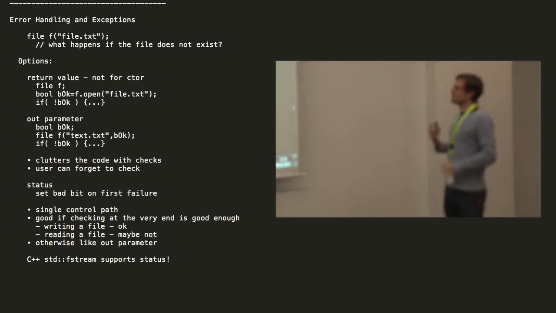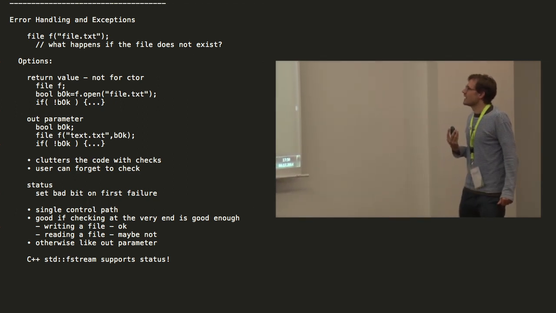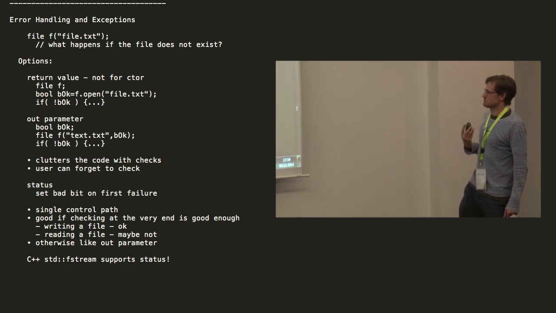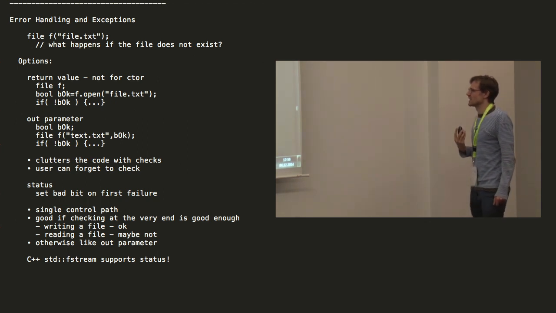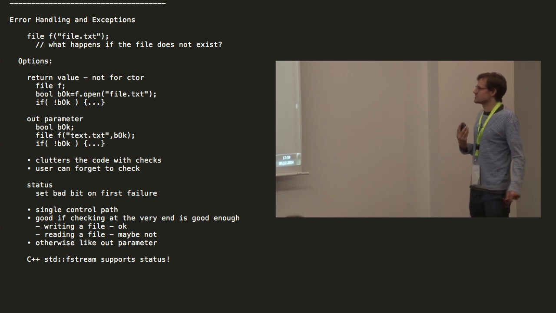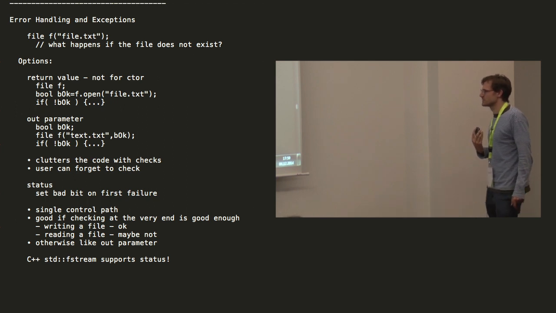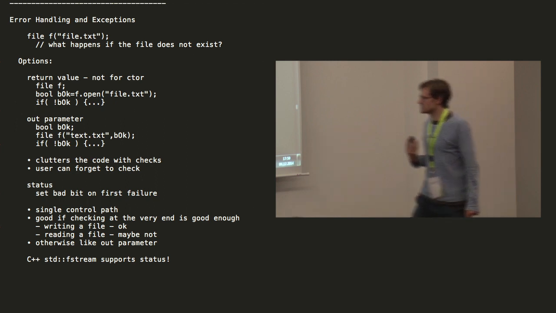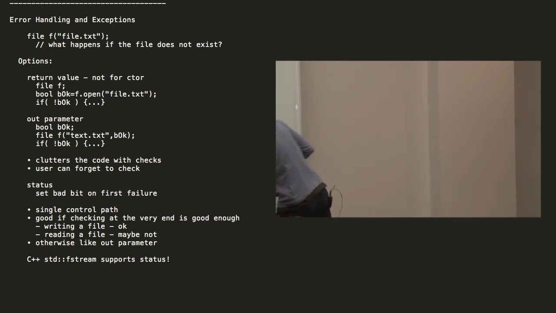So, first of all, if you're talking about error handling and exceptions, there are a few ways to get errors out of functions. And really it depends on what kind of API you are using. So you can use return values. Is the fopen okay? Did this work? It's okay. No, if it's not okay, then you have to do something. You can't use this for constructors, because constructors don't have return values.